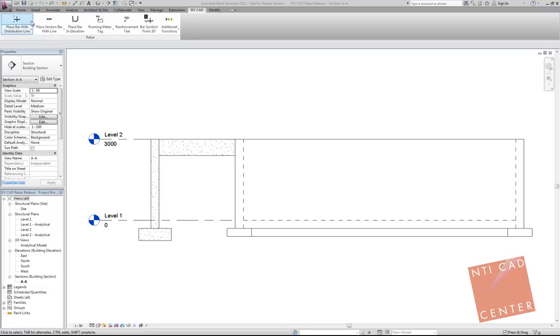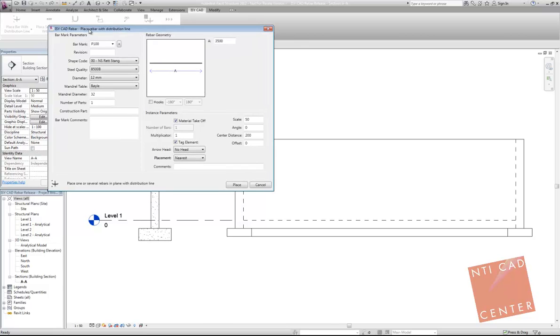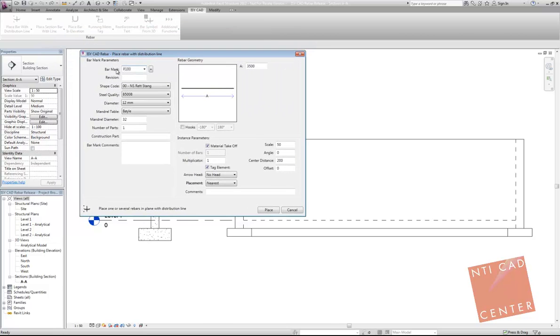And first of all, placing rebars with a distribution line. When you select an option like this, you need to specify, first of all, manually the bar mark. If it's in a segment position like bar mark P101, then I would just click on the plus sign so it creates the next free position.